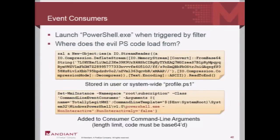And you can do tricky things like add a lot of space padding so that the malicious code is kind of hidden from view if you just threw open profile.ps1 in Notepad. But the bottom line is I'm basically just automatically running code just by virtue of running PowerShell.exe. So here's an example, and you can do native compression in PowerShell.